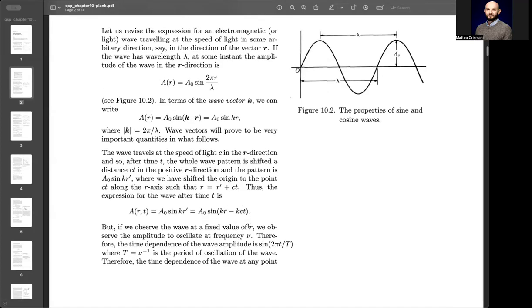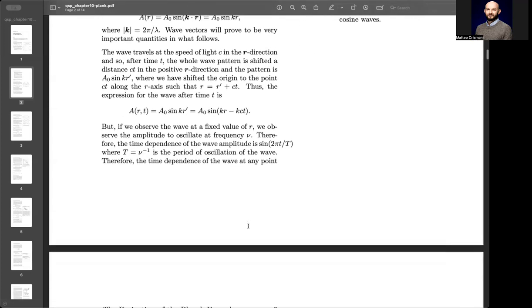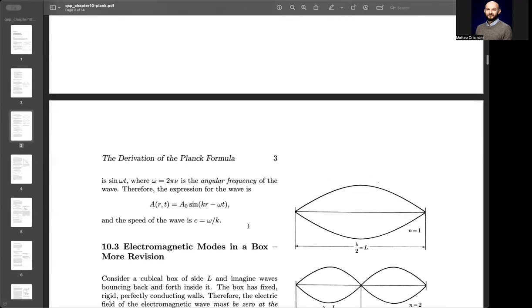And so there are some nice relations, and I encourage you to go and look at the wave equation that you may have seen in the 2500 textbook. But essentially, this is the easiest way to write any sort of sinusoidal wave, and that is simply the amplitude times a sine or a cosine, depending on whether or not you want the amplitude to start at 0. k·r, this is the spatial component where you are along the wave, minus omega t, which is how the wave is progressing.